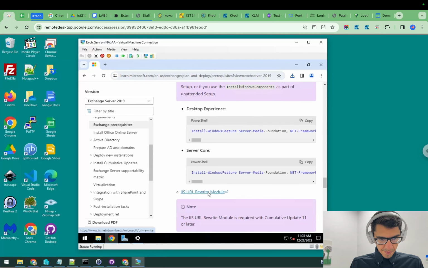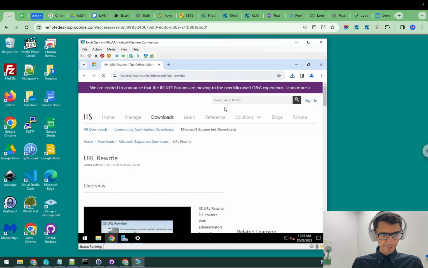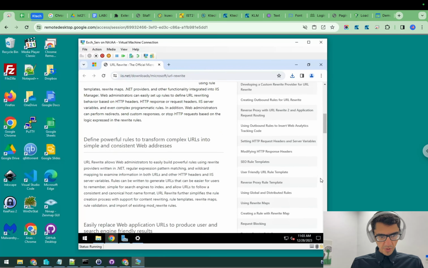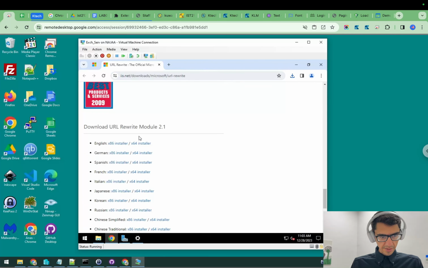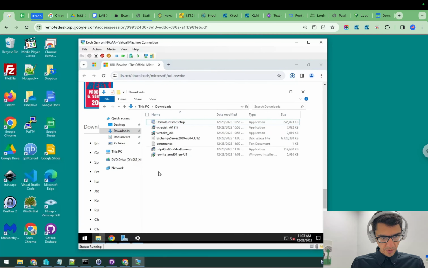Ah, this one also is required for our web server. You have to scroll all the way down. Yes, English 64. Download. Okay, perfect. So this is how it should look in your downloads folder, actually.